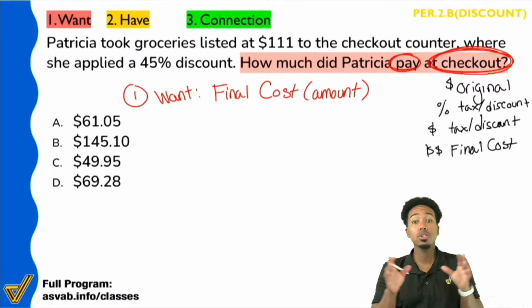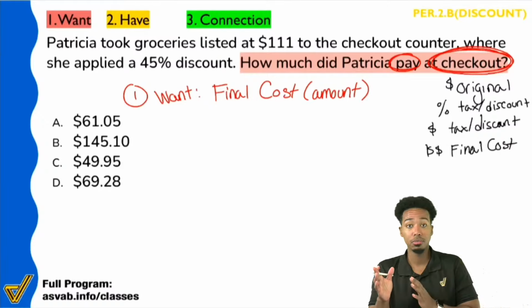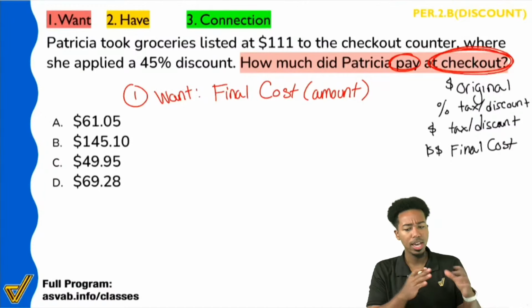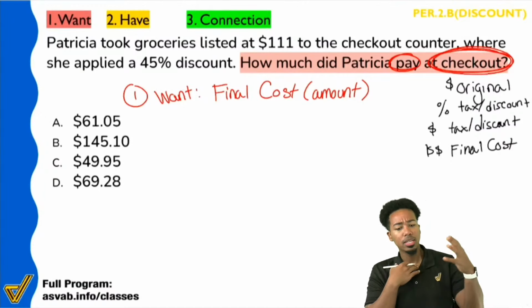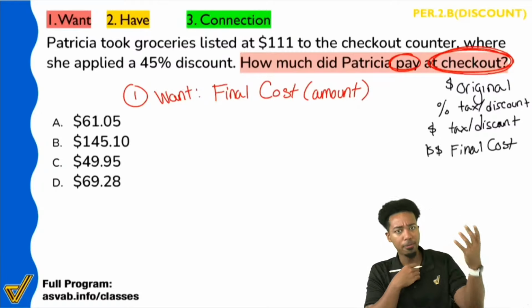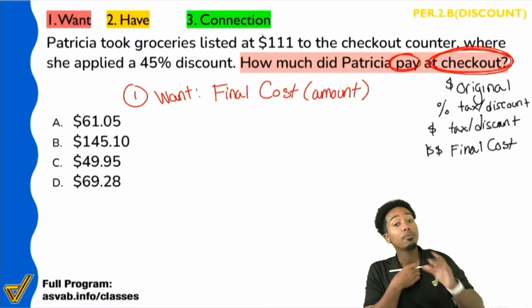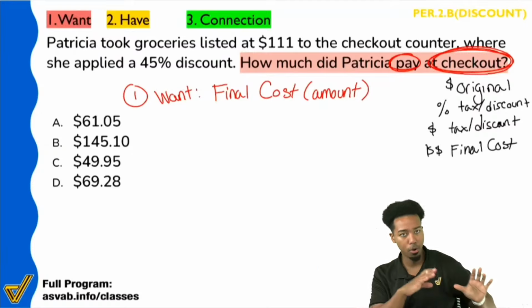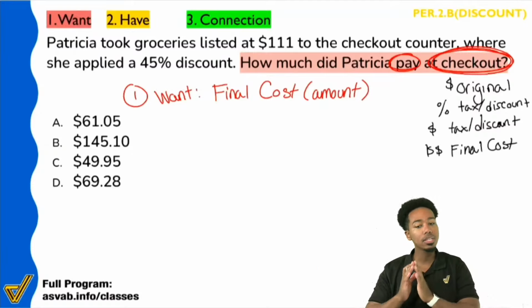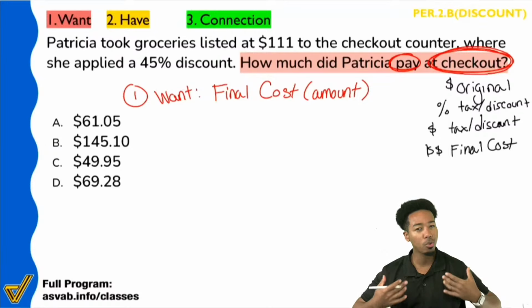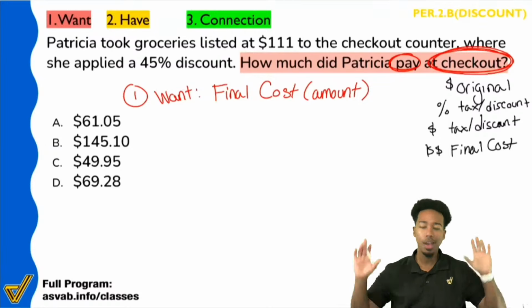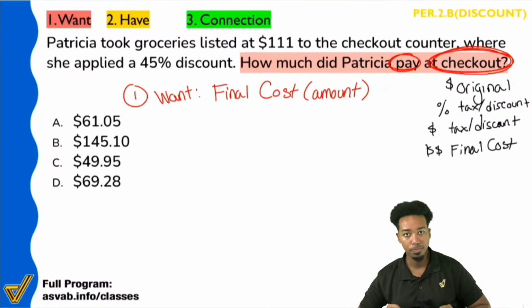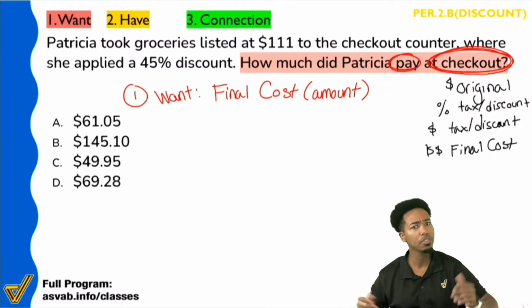So again, you could have joined us an hour later. That should make sense. It should be agreeable to you that what we're paying at checkout, that's the final cost, that's the final amount. Now we're going to integrate that with noticing how this information fits and the formulas. But at least here, we should have a little bit of sense of calm, cool, and collectedness. Like, okay, I get it. We're looking for the final amount. I don't know how to get there, but we're looking for the final amount.